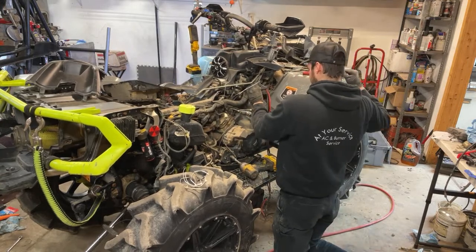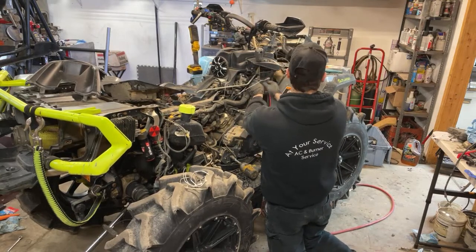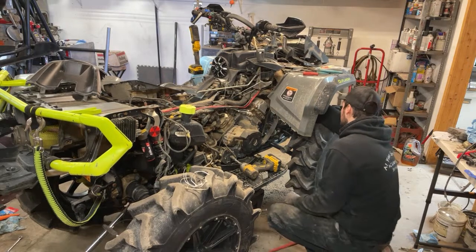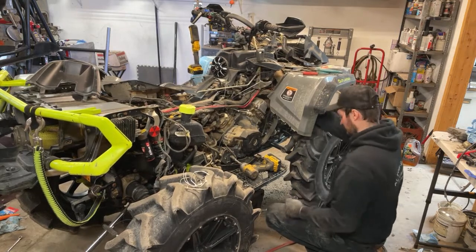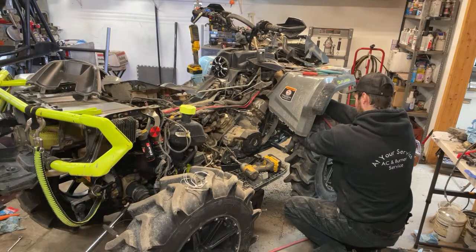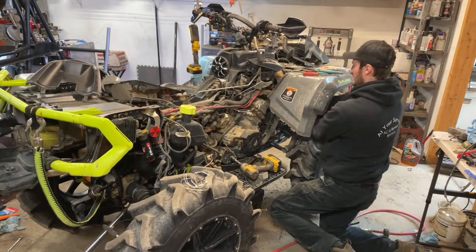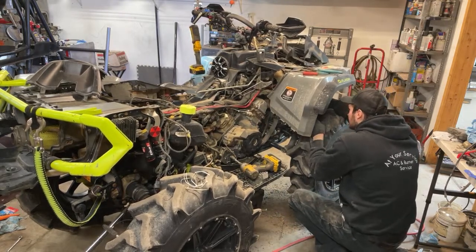PCB lines back on. I'm going to reinstall the shifter here. Got the nice shifter plate from Quad Logic. I have to find the screws for that real quick. Then I just have to run these. This is my wrench. Get that all in place. I can plug the power steering in down here now. Blow that out real quick because it's all dusty. There's one stiff plug. All right, let me see if I can get that a little better.